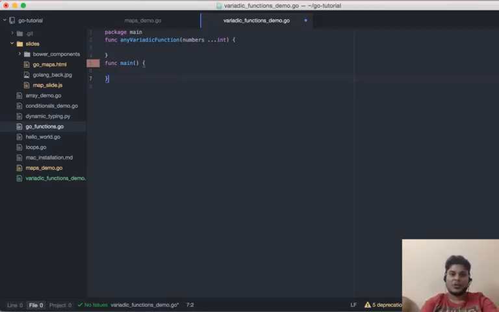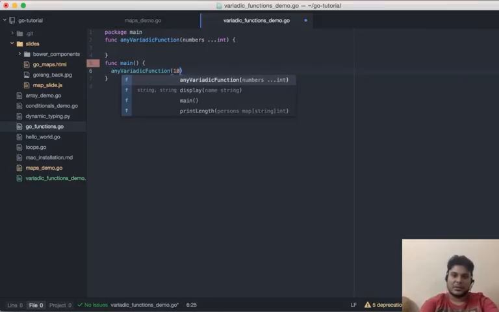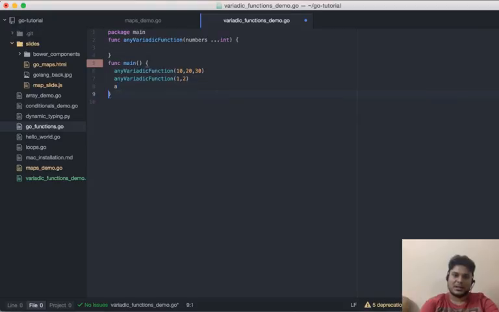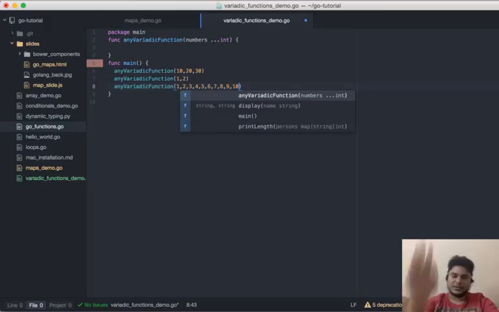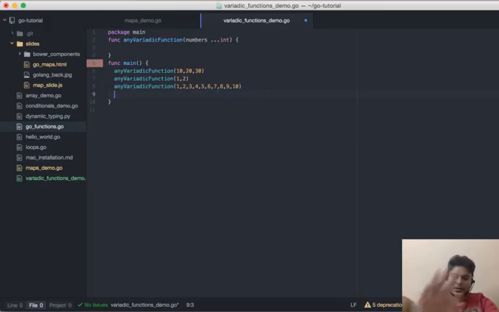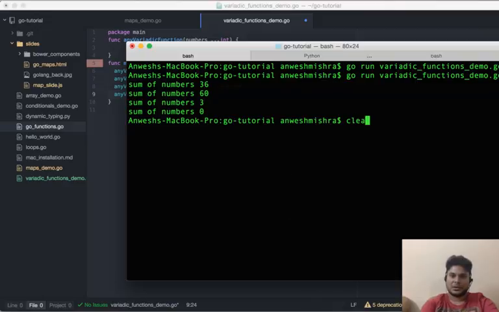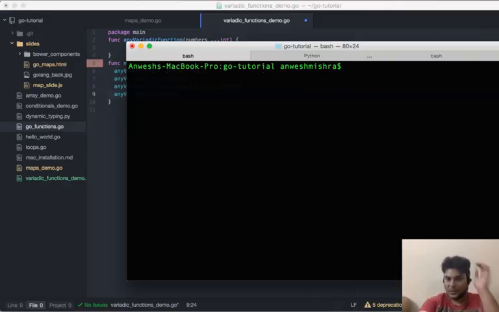Now how are we going to call this? It's simple. Call this with any number of arguments. Suppose 10, 20, 30, or 1, 2, or a large number of arguments, like 1, 2, 3, 4, 5, 6, 7, 8, 9, 10, and the list may go on. Or you can also pass nothing. You can pass blank here. It will still process it. You don't believe me? Well, let me show you. As you can see, I have already tried this and it works pretty smoothly. But let me show you.